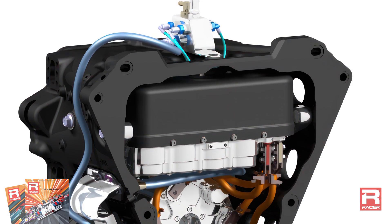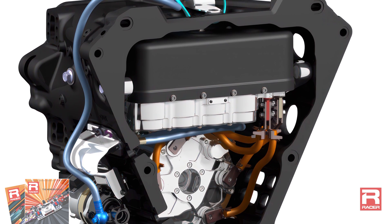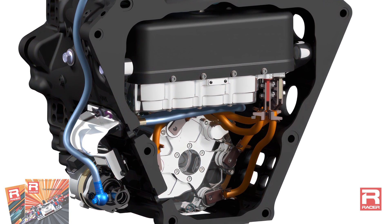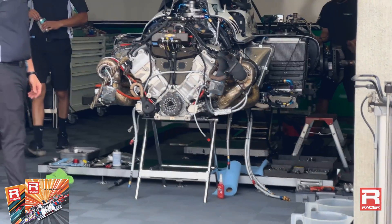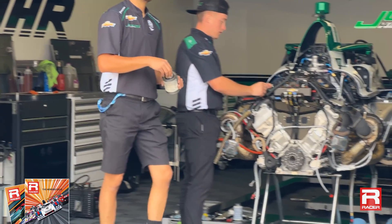The hybrid system had got to a certain point, and then there was the discussion: let's help make sure that it can go racing — that's our secret sauce. There was a redesign that happened over 10 weeks over Christmas, start to finish, to repackage the thing a bit and make its life a bit easier. Within that, we had to design anti-vibration mounts. It's basically all bolted to an engine that's trying to run at 12,000 RPM — not a nice place. And think about the heat as well: it sits right between the engine and transmission, so you have these big glowing hot pieces of metal. Where better to put a super capacitor and an MGU? Perfect place.